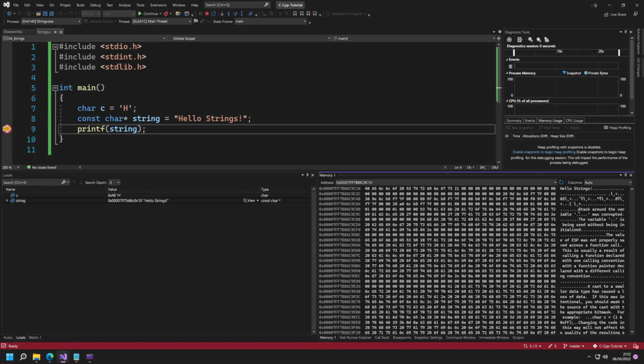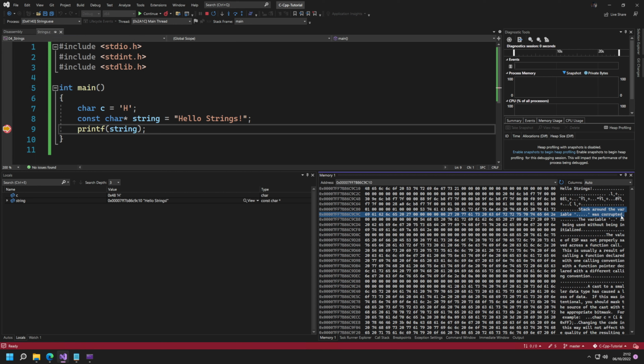If you take a look a bit lower, you can see that there are more strings stored somewhere in our application. We never specified that string. We never specified the string "stack around the variable was corrupted." Well, we got that error already previously in a video. So we got the stack corruption error. As you can see, this error is stored somehow and somewhere in our application.